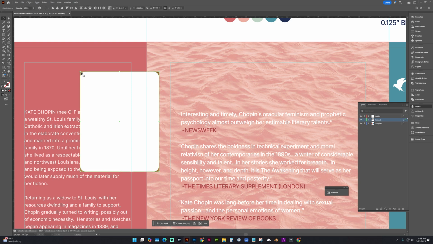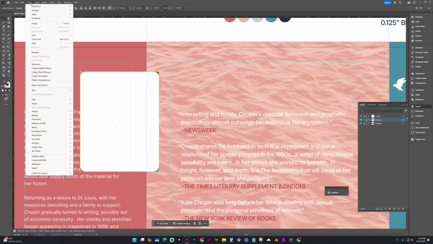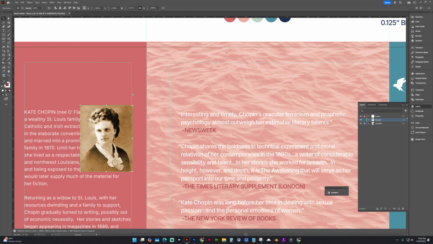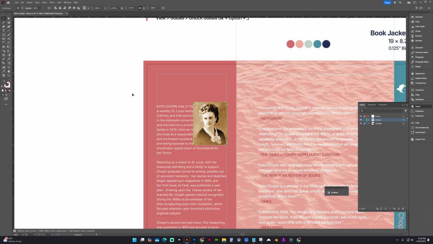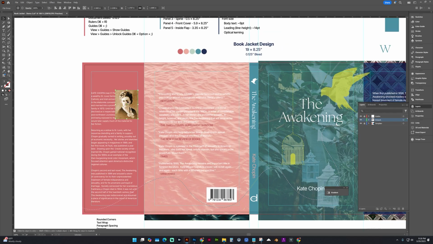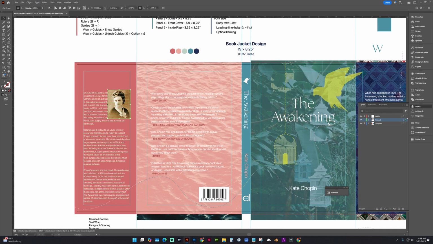And now you can select that rectangle and the image and go to Object, Clipping Mask, Make. That looks a little bit nicer. So oftentimes on the flap with the image, the author's image is usually near the top or in the top of the text. In this case, we've got more of a vertical format, so I'm going to create a text wrap around this image.